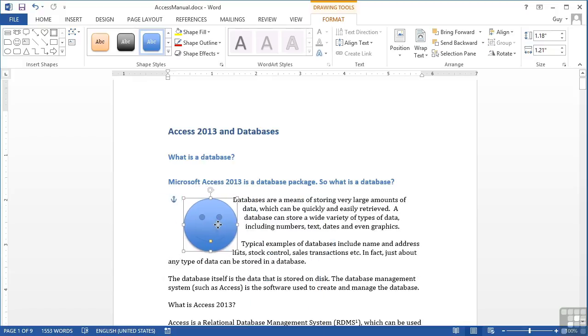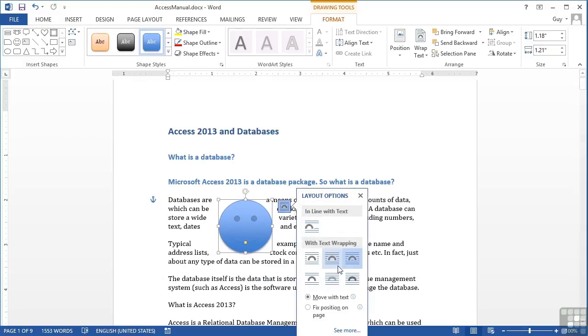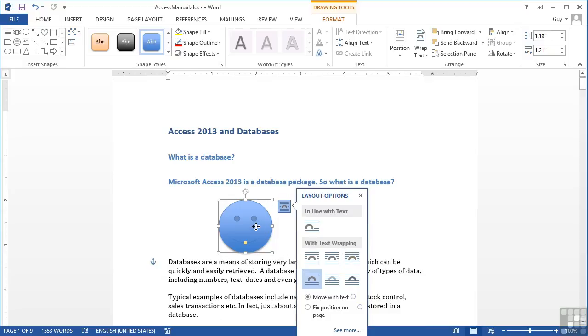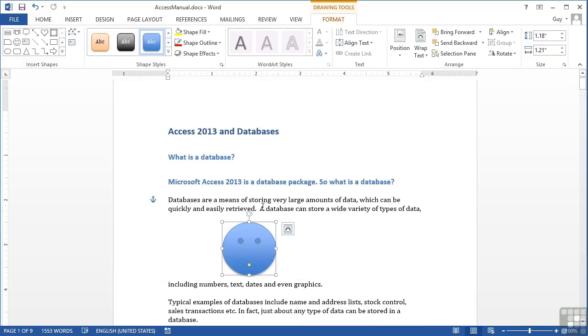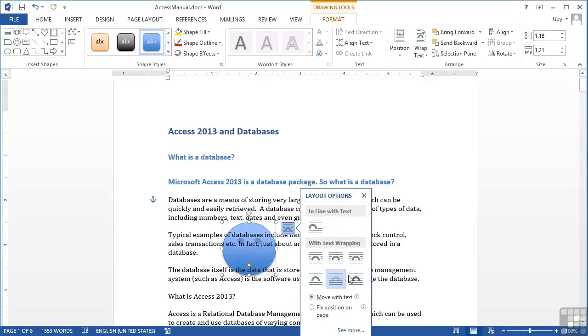Now that really only works if we move the shape into the middle of the text. Top and bottom. So again, let's just move it into the paragraph. There we see the wrapping is above and below, but there's nothing on each side. Totally behind, so the shape goes behind, or totally in front, so the shape is in front. Now obviously, neither of these options really are very suitable if we want the shape to be there and have some text wrapping but not distract from it. It's going to be really one of these three choices here.